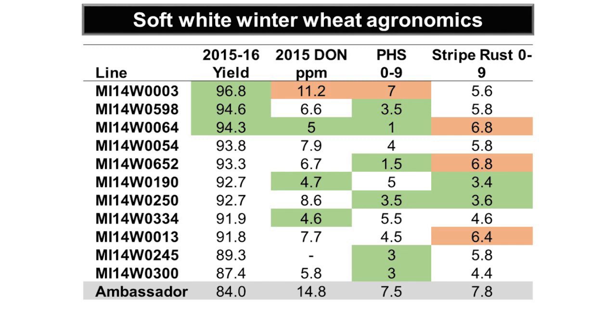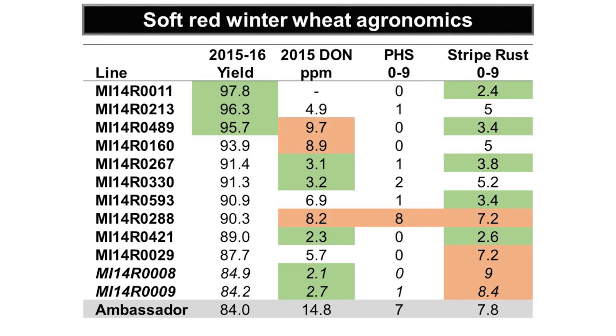Reduced sprouting, but we do have some stripe rust resistance in the program that I didn't expect. Jupiter has good stripe rust resistance. Any of you remember D8006, that old white wheat line? That has stripe rust resistance, so it's in the pedigrees of some of these lines that's coming through now. We've never had stripe rust pressure, so we would have never been able to identify it previously.